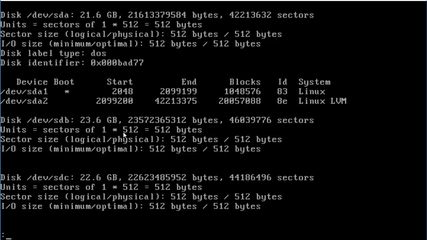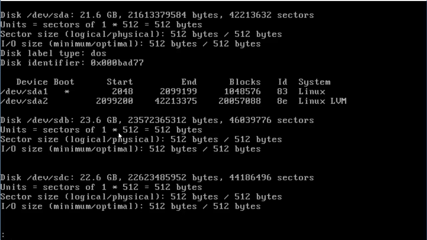So this is the way our drive numbering starts out. The first drive is going to be SDA, the second drive would be SDB, third drive SDC, et cetera. And it's going to keep going like that until you get to the 26th drive, which will be SDZ. And if you add a 27th drive, it's going to wrap around and add another character to the designator.